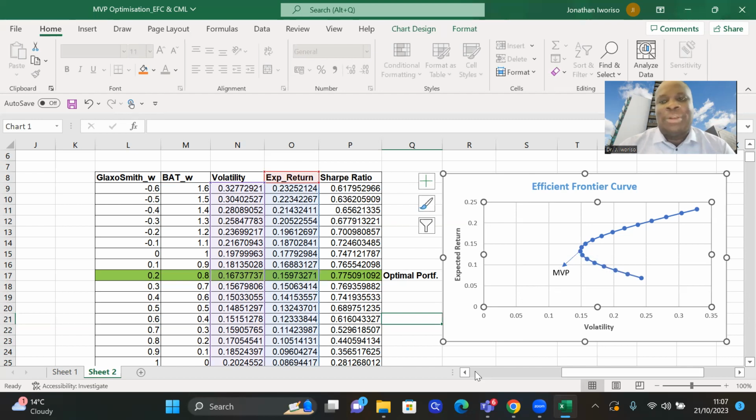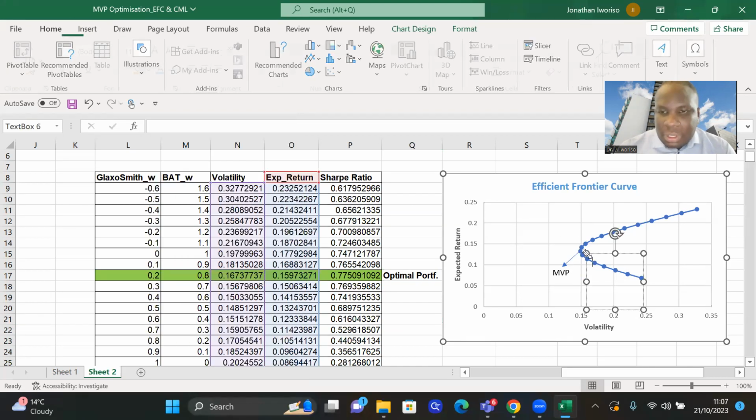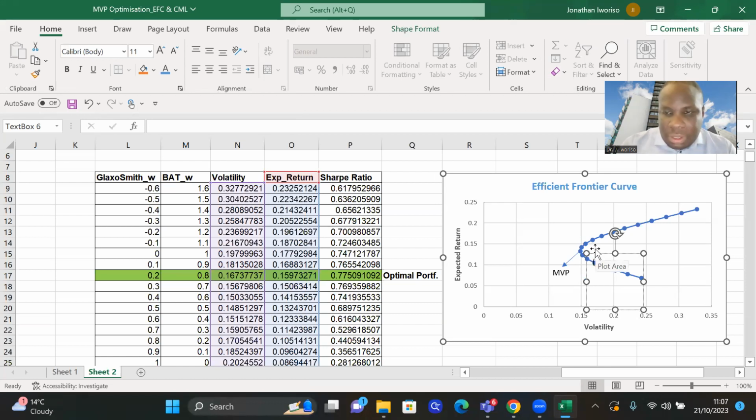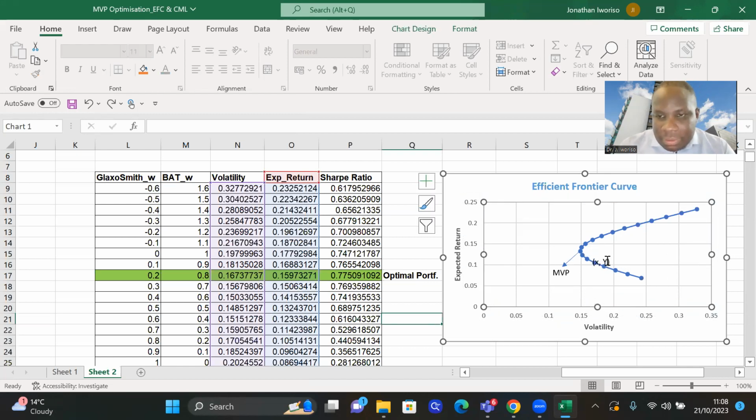So this is the mean variance portfolio. So we trace this value for the volatility corresponding to this value. And of course, we could also have the text box where we have the optimal volatility and the mean. So this is just like X, Y. And then you bring it to this point. Go move it.